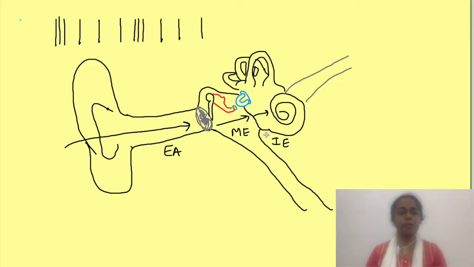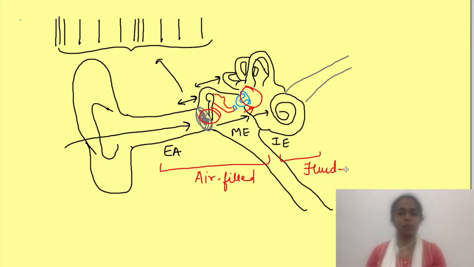The air pressure vibrations basically vibrate the tympanic membrane which then moves inwards and outwards at the same frequency as that of the air pressure wave. These vibrations of tympanic membrane vibrate the middle ear bones, malleus, incus and stapes. Malleus is attached to tympanic membrane and stapes is attached to the oval window. When stapes vibrates it causes vibrations in inner ear fluid. The external ear and middle ear are filled with air while the inner ear is filled with fluid. Inner ear has cells which need to be present in a homeostatic environment so it needs to be fluid filled.